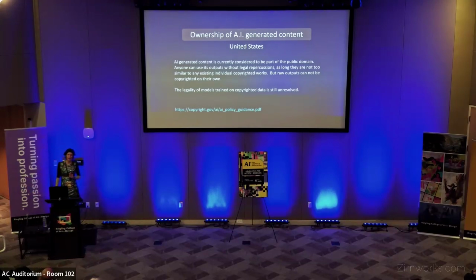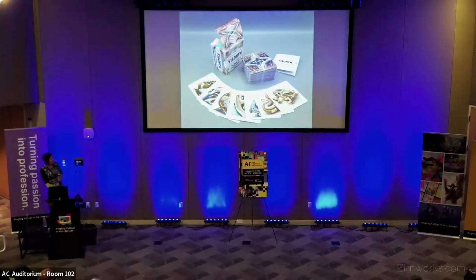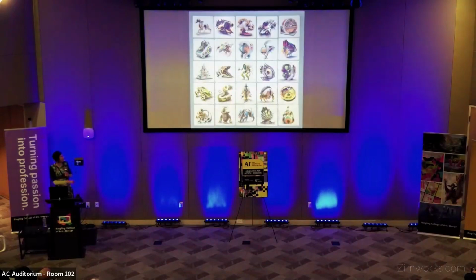The idea is that the raw outputs of AI cannot be copyrighted on their own, but if you do something to those outputs, you can copyright the part that you do. It's a little dicey, but I actually tested this. I made a game. I actually have it with me if you want to check it out tomorrow. It's called Visionym. It's 156 unique artifacts from Synthara, and so here are some of them.